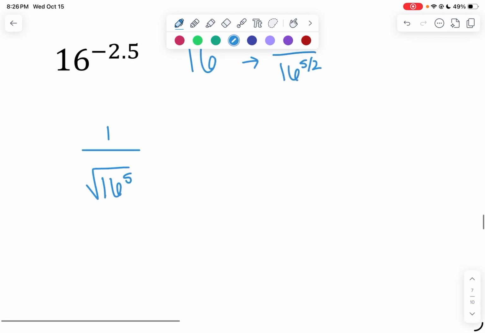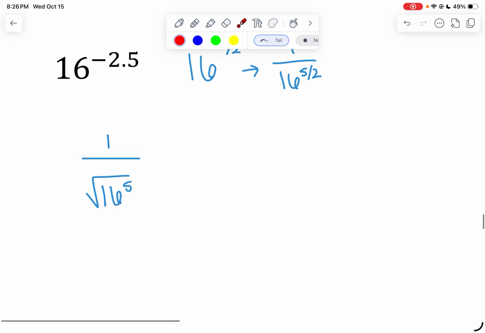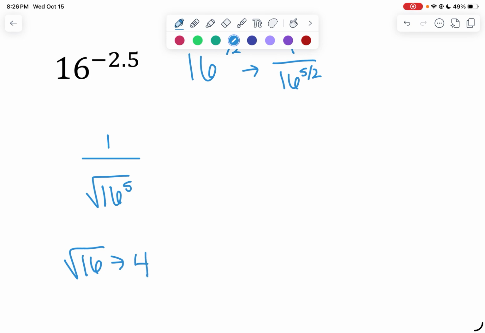Now, just ask yourself, what's the square root of 16? You could do 16 to the 5th power and then try to break this all down. But it doesn't necessarily matter whether you do the numerator or the denominator part first, whether you do the 5 or the 2 first. So if you remember that the square root of 16 is 4, then this is just going to be 1 over 4 to the 5th power. And you don't have to find out what 4 to the 5th power is. If you don't have a calculator especially, feel free to just leave it just like that.